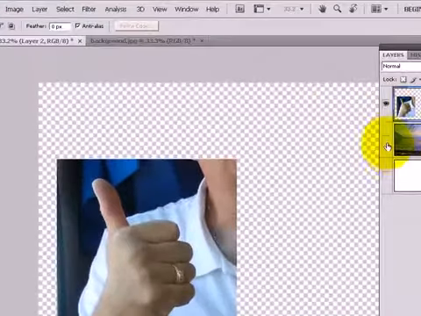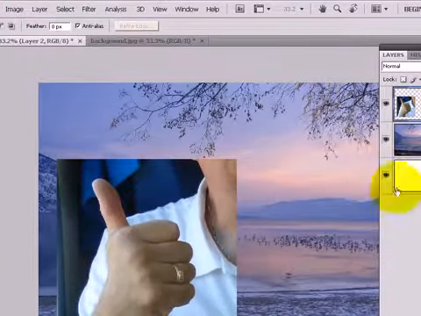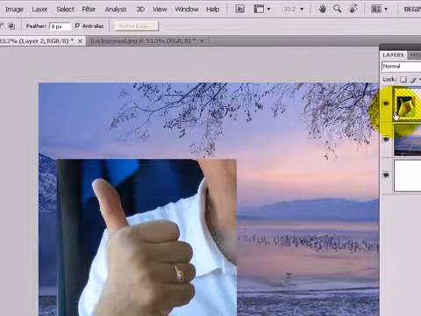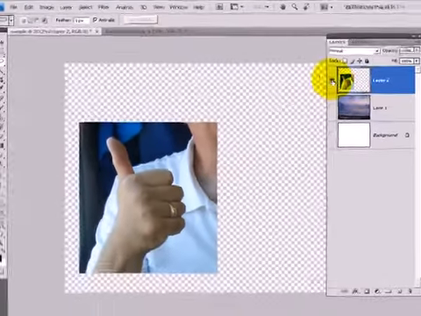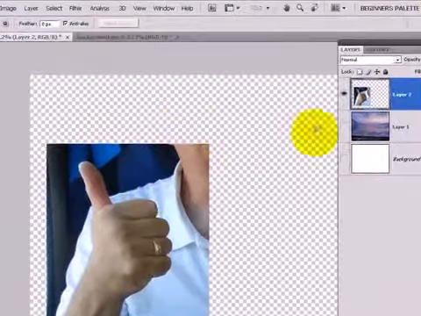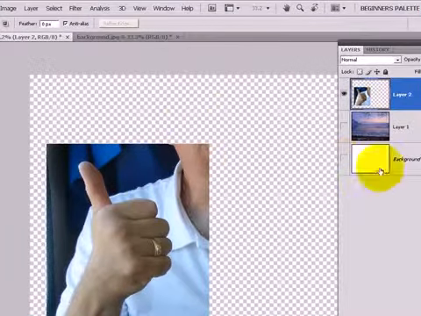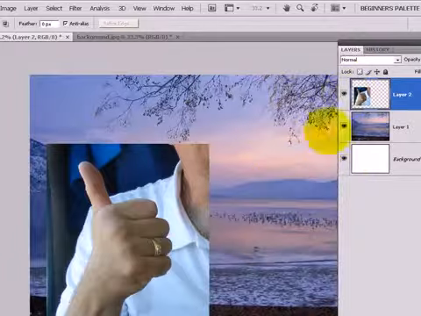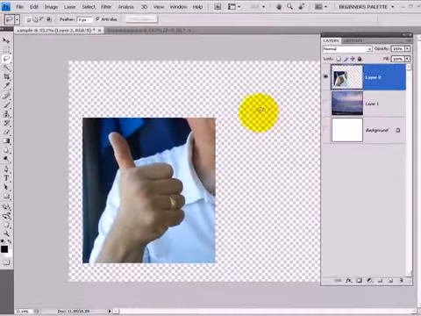By the way, just a really quick note here, if I had a number of layers here, if I hold down Alt and click on one eye, it'll hide all the other layers so that I can continue working on the one. So that's what I'm kind of doing in the background. If I want to bring back my layers, I can hold Alt, click on the eye again. Okay, so let's just hide the rest of them so we can see what we're doing here.